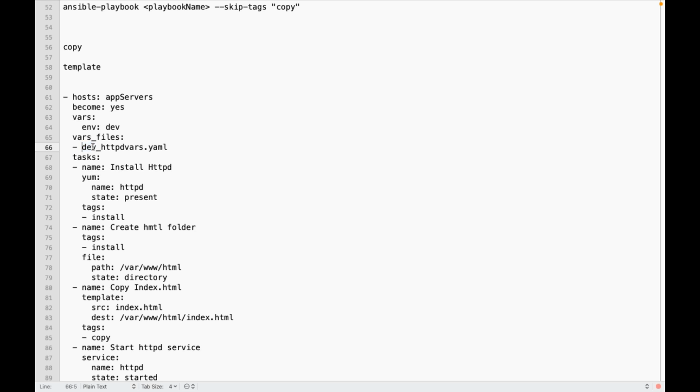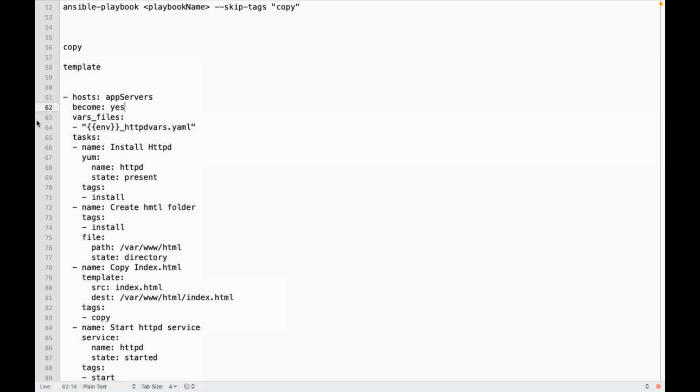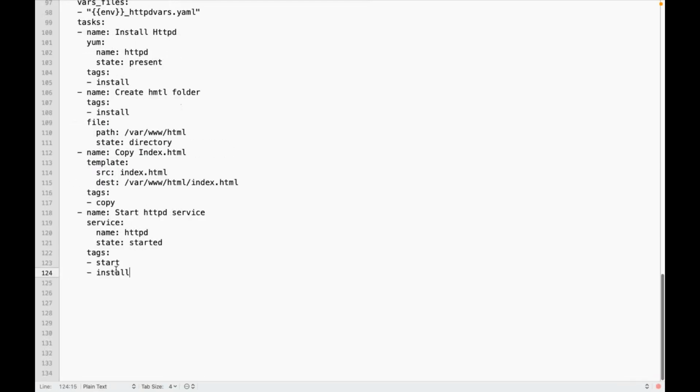What we have done? We use double quotes here, then something like this, a variable. Now, if I don't have this one, do I need to always pass this variable at runtime while executing a playbook?